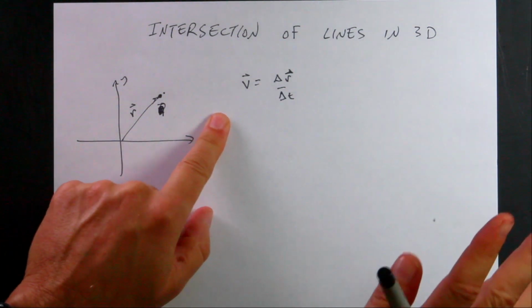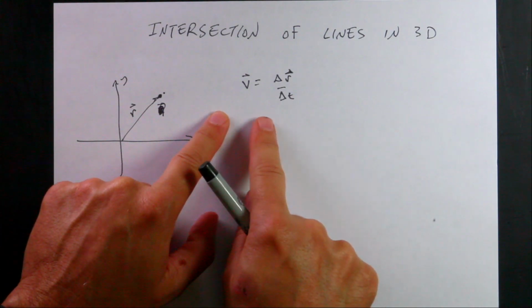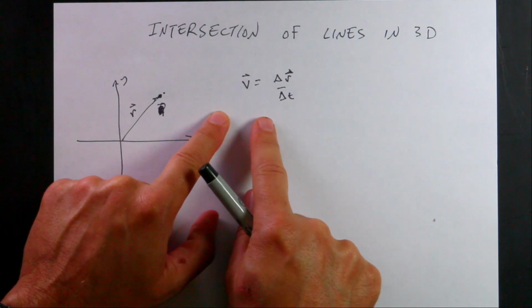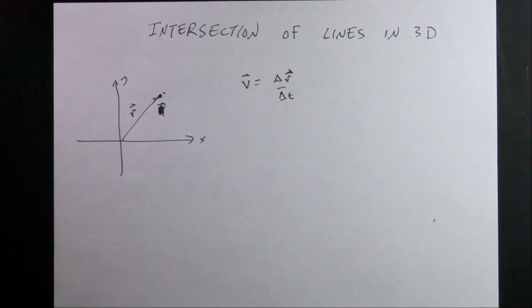I made up a problem for two lines, but I'm going to describe a line in 3D using the physics of a moving particle. And then I'm also going to make a 3D model of it in Python. So we're going to get a lot of stuff here, and it's going to be a ton of fun. I'm super excited, even though I don't exactly know what I'm doing. I'm going to just do it anyway.